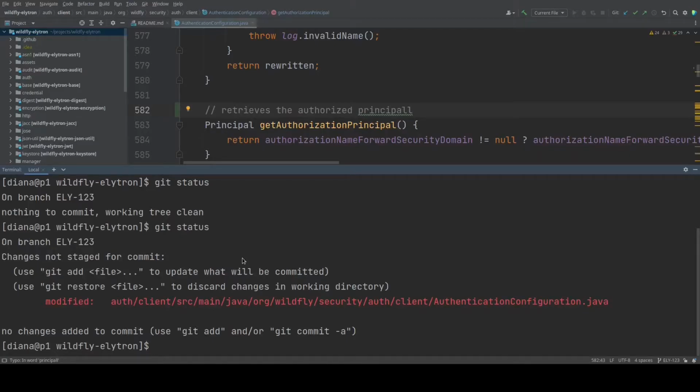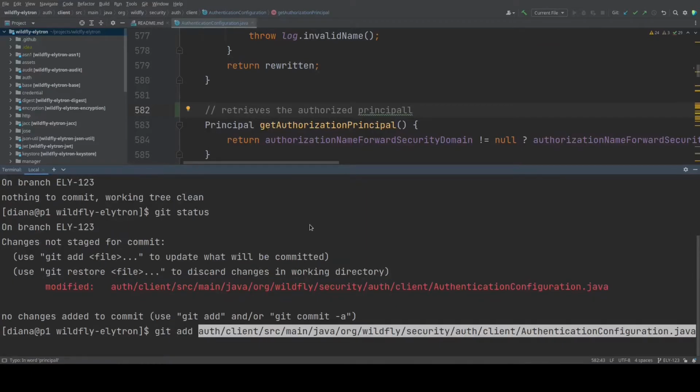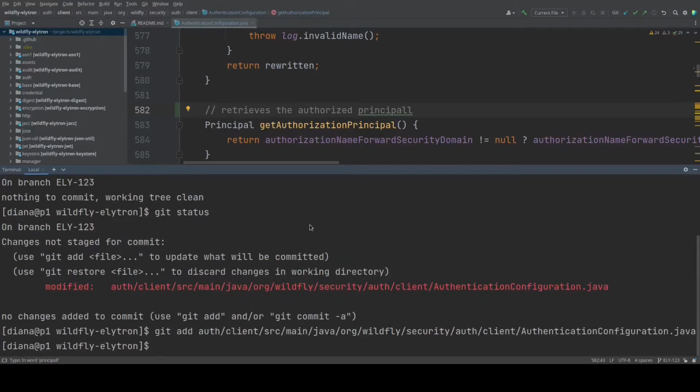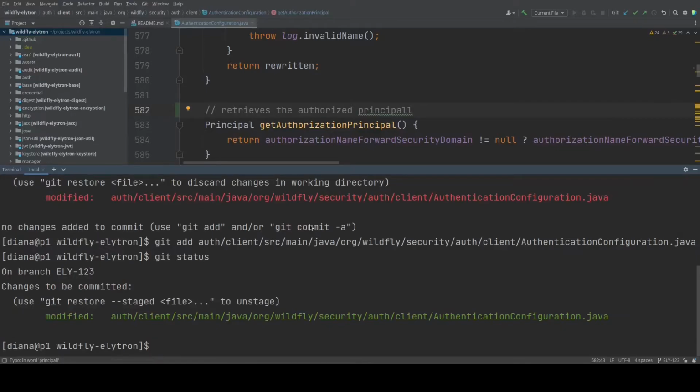And you can select the files that you want to commit by adding them to the git stage. And for that, you can just use git add and select the files. At each step, you can check the state of the changes with git status to see which changes are staged and which are not.